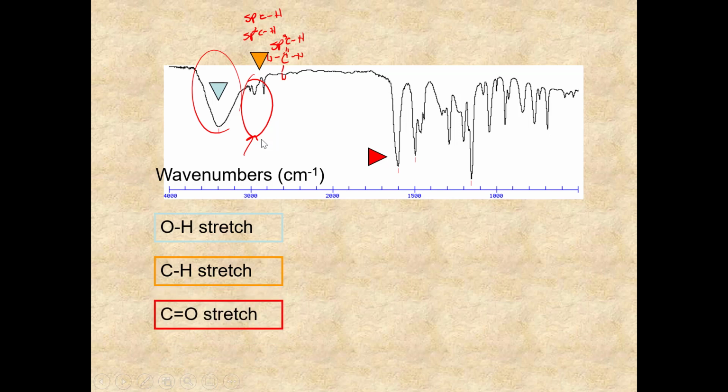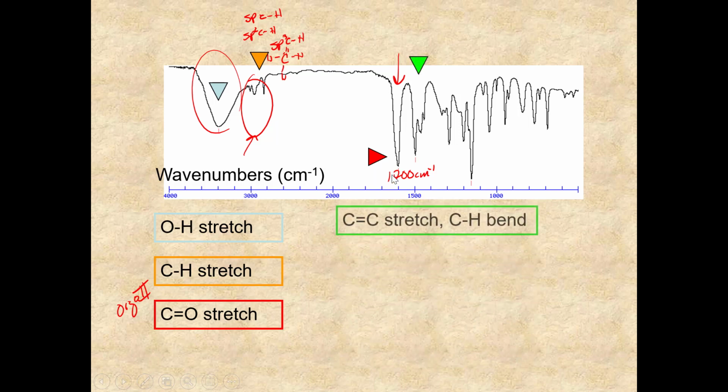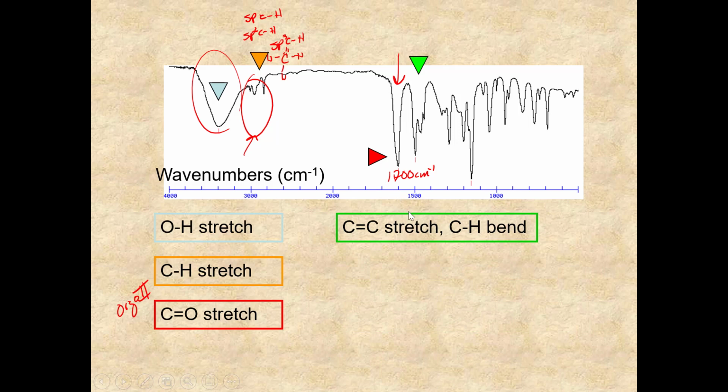Then we have the Orgo 2 classic. You'll get sick of this in Orgo 2 because most of Orgo 2 deals with carbonyls. So the entire class is pretty much carbonyl chemistry, and you're going to see this a lot as far as an IR peak. When I see that right around 1700, it's actually 1700 reciprocal centimeters. That's where you write that. That's wave number. We put the wavelength in centimeters, that's why you see the centimeter, and then it's 1 over that, so it's reciprocal centimeters. So that's a great C=O stretch. If I see that in an IR spectrum, I can pretty much be assured I have a carbon double bonded to oxygen. The C=C stretch comes around 1500 to 1600.